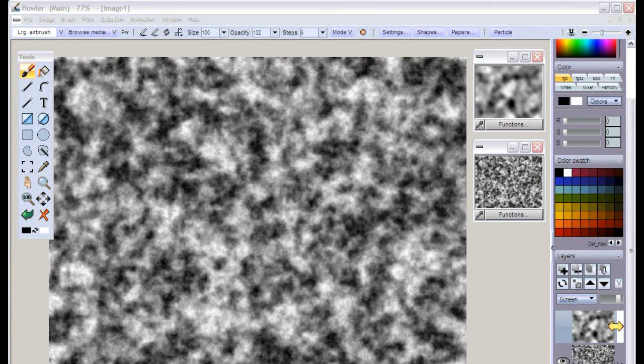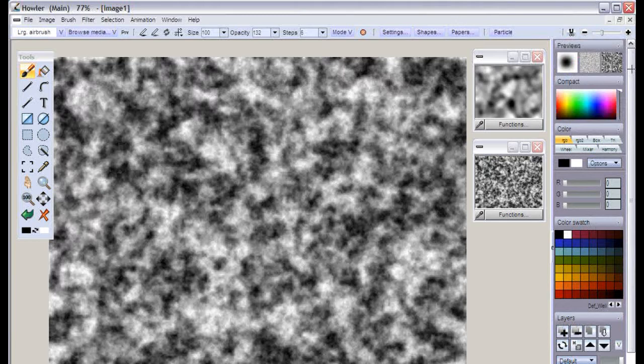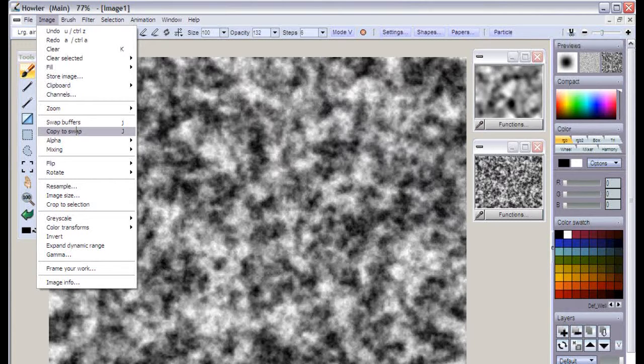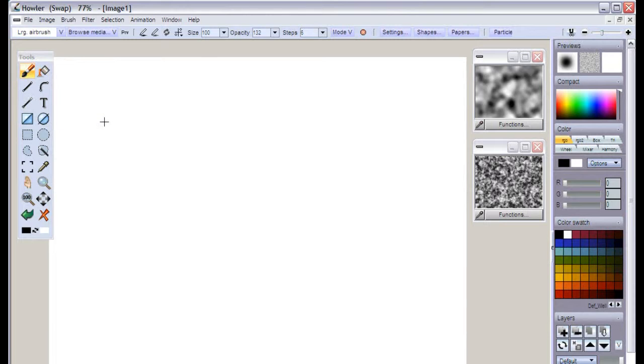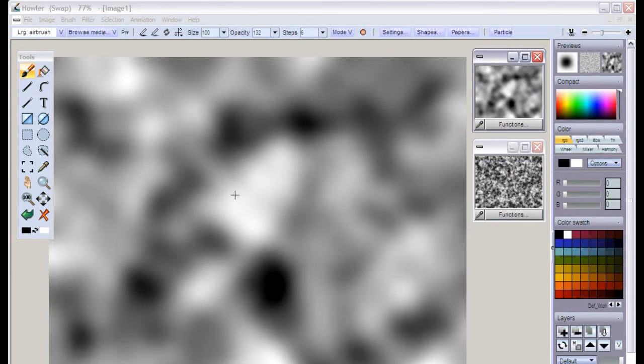Another way that you could do that is that you keep one image in the main buffer and then just switch to the swap buffer, right? And then combine the two together. So let's first switch to the swap buffer. Remember, there's a shortcut J for jumping to that, or swap the buffers right there. Right now it's plain blank, so click on this one here and we'll put this big image, these big features, into that one.